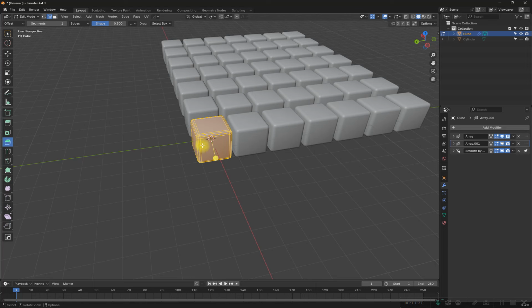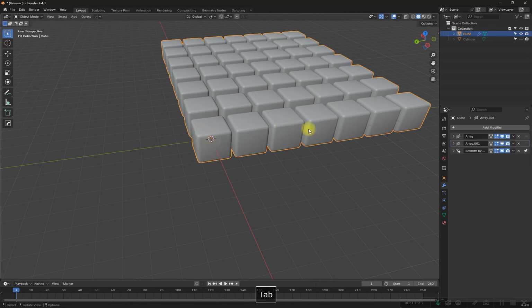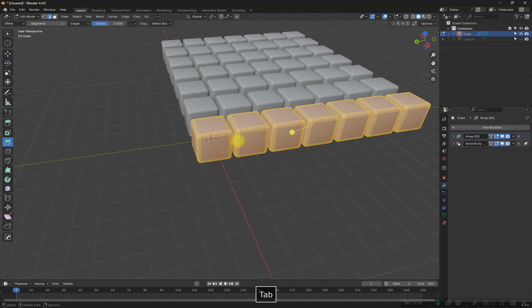Let's assume I want to interact with every one of these on the first level. So I'll click on this first one and press Control A. Control A means apply. Control Z. So this is the array, this first one. By pressing Control A, it applies that first one. And then if I go to edit mode with Tab, you have access to all the first row.